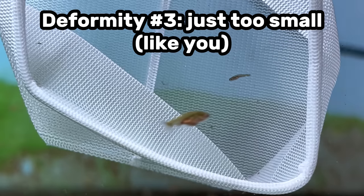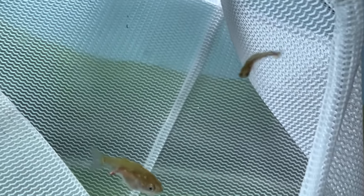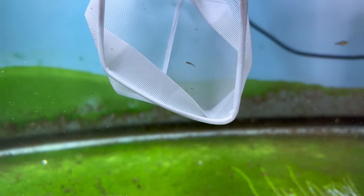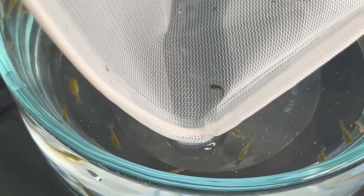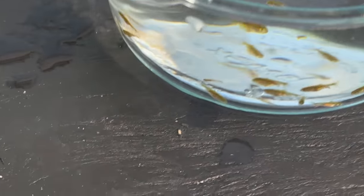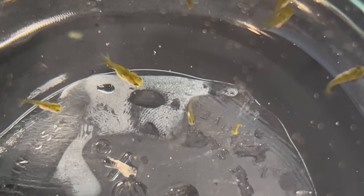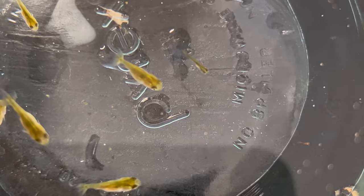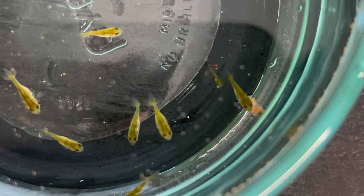Another trait I look for when culling goldfish is their size. So if there are ones that are significantly smaller than all the rest of them, I do pick them out to cull. This is because if they're super small like this, it's likely there's something wrong with them — maybe a mouth deformity, maybe something wrong internally that isn't allowing them to process food correctly or their organs don't work correctly. They'll probably end up dying pretty soon on their own, so this is almost more just like a mercy killing. Instead of letting them starve to death and shrivel up to nothing, I take them out and euthanize them. Some of them definitely could live on but just grow at a slower rate — but I only want to raise the ones with the best genetics and it's only worth utilizing my space to raise the very best.